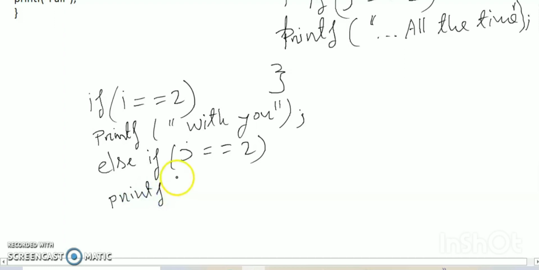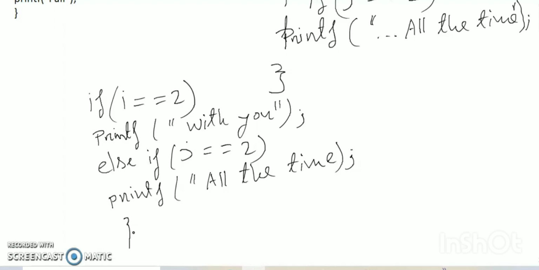So I hope you can see that they work the same, else if and if else. We can use the same program.